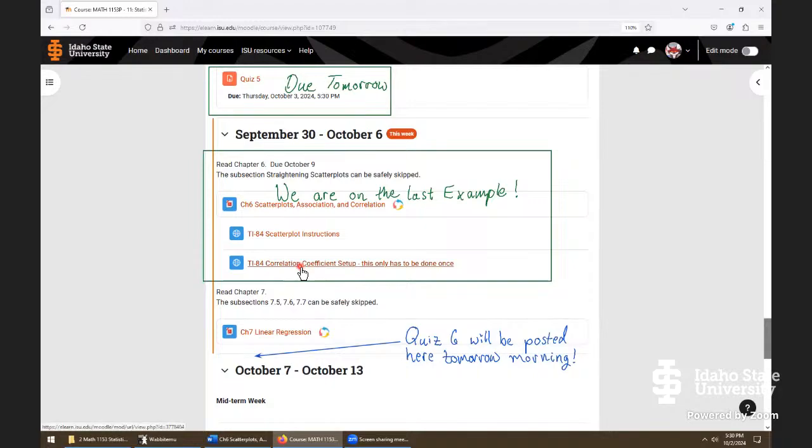It requires this setup right here. I'm not going to ask you to produce a scatter plot on your calculator, so there's less worries about that. That's more to help out with the homework. But on the real exam 2 and on the quiz, you may have to calculate a correlation coefficient. And so this will be the thing that you have to be prepared for before the exam. So in other words, if you feel pretty good with computing all the things in your calculator on quiz 6, then you're going to be all set up for the second exam.